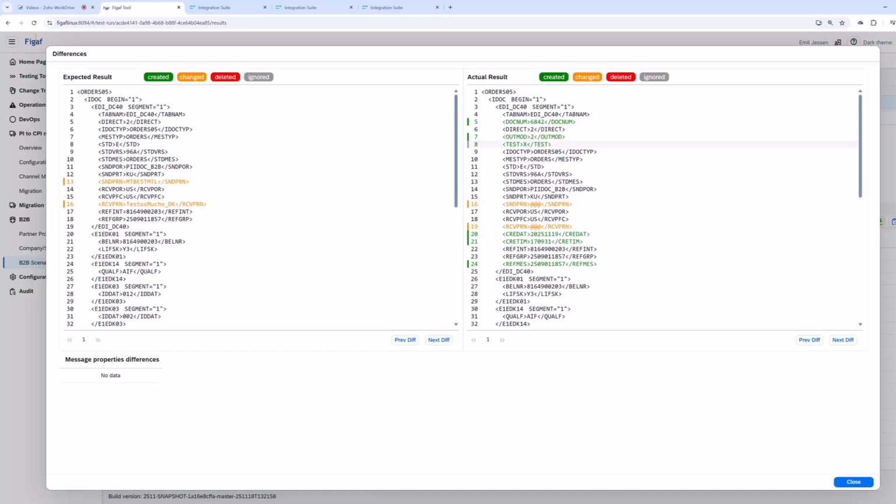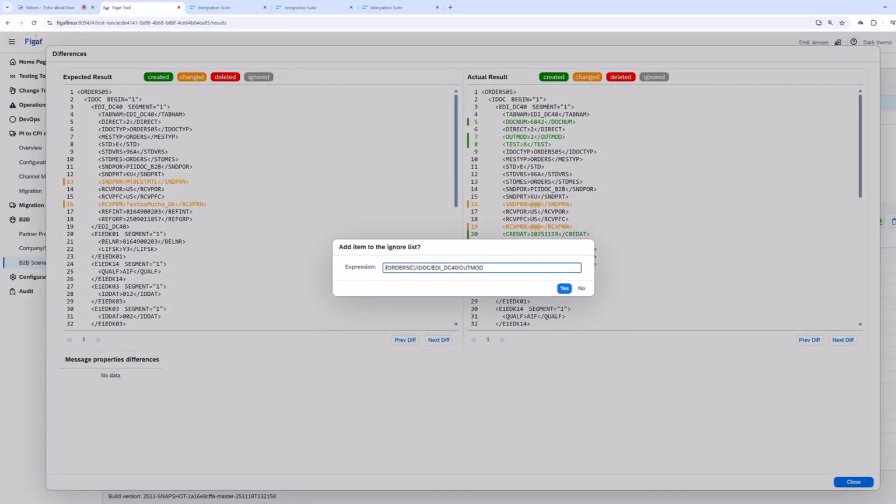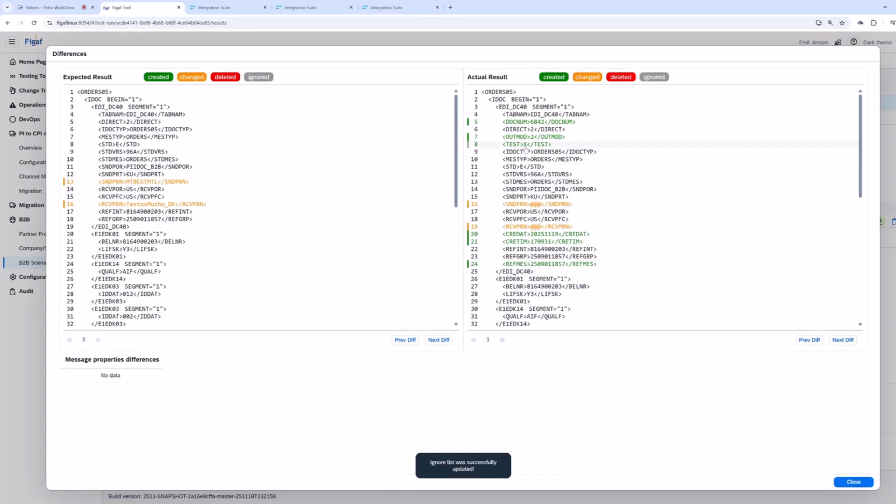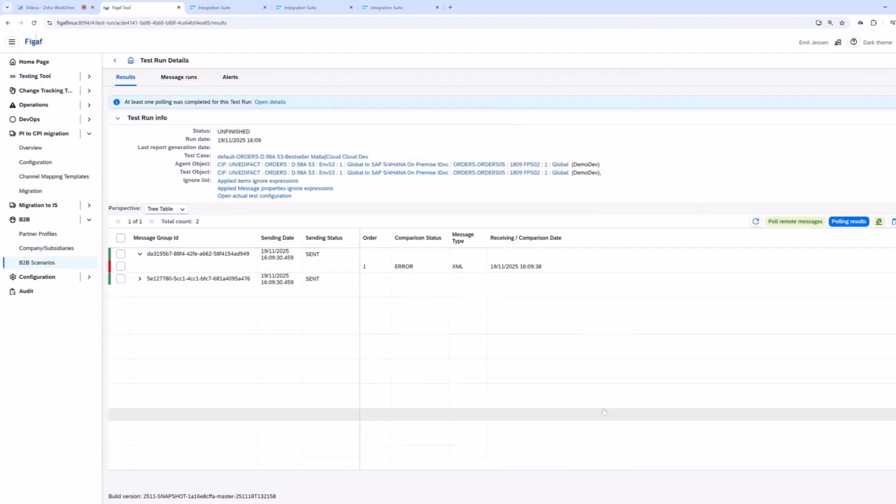And you have to then decide, is this okay? Is this an acceptable gap that I can ignore? Or is it something where, oh no, the test indicator, that is something we have to look into because we might need to change all of our partner profiles or correct our mapping so we can deal with this. And that way you can do your migration and do a complete regression test and get an overview of what the status is after the migration.